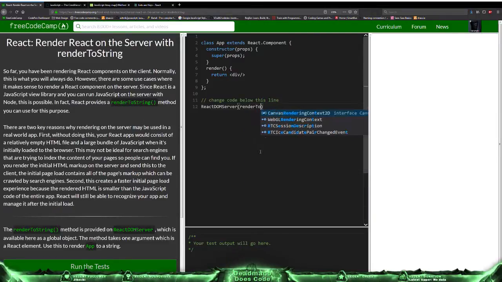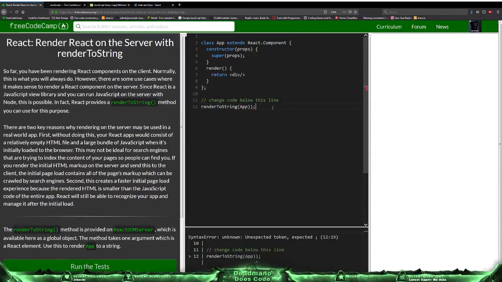So renderToString App. Wait, ReactDOMServer is the one included, right? Yeah, we just need a renderToString App. Did I spell that correctly? renderToString, which is available here as a global. The method takes one argument, which is a React element.